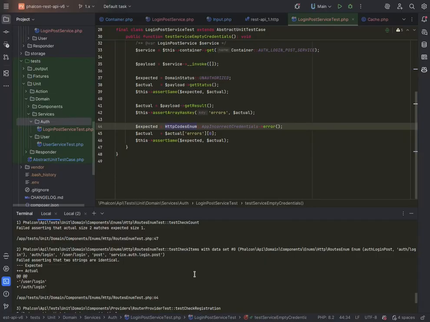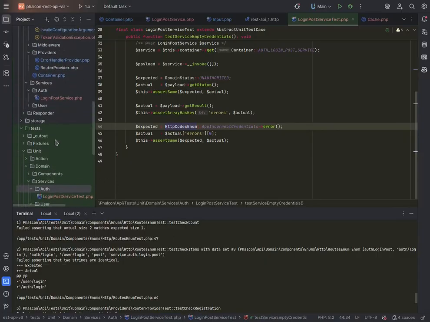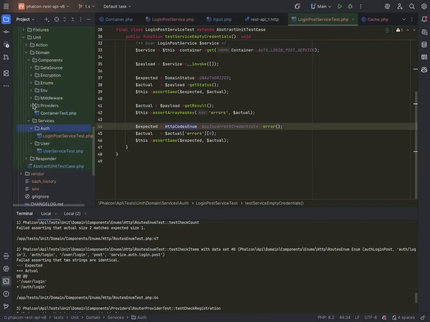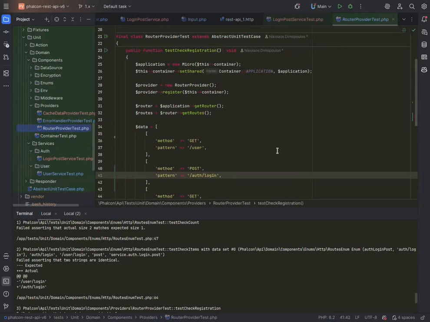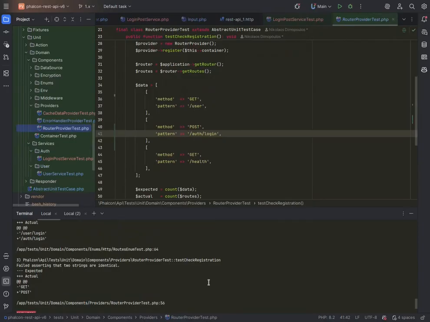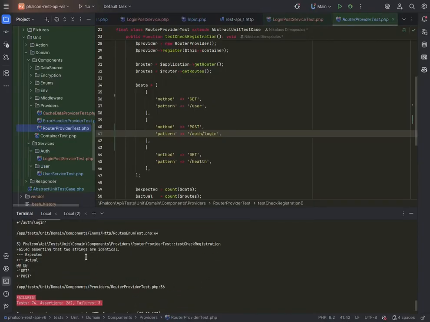Router provider, these are all my mistakes. So the router provider test is, what does it say? Failed asserting that two strings are identical. Post login.